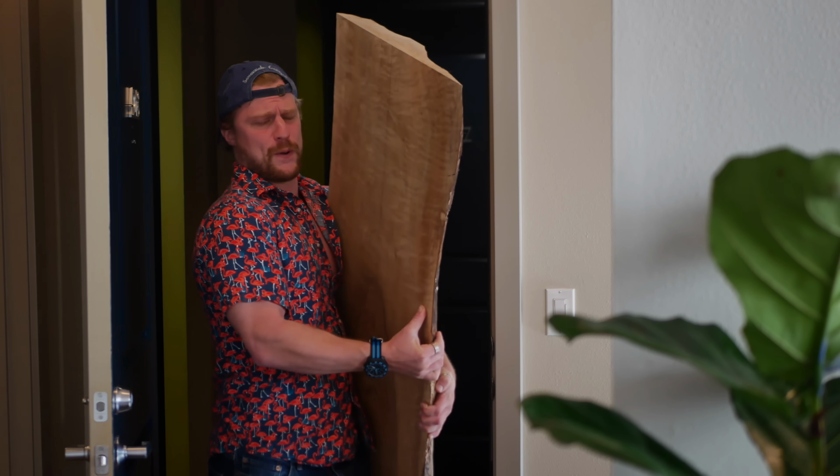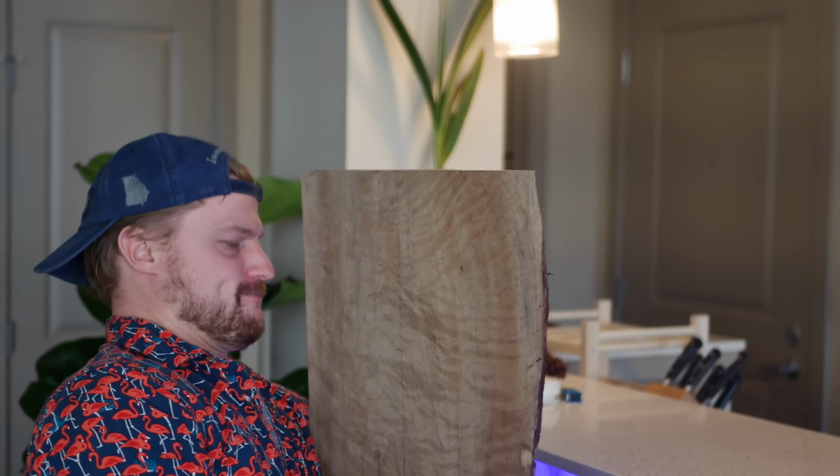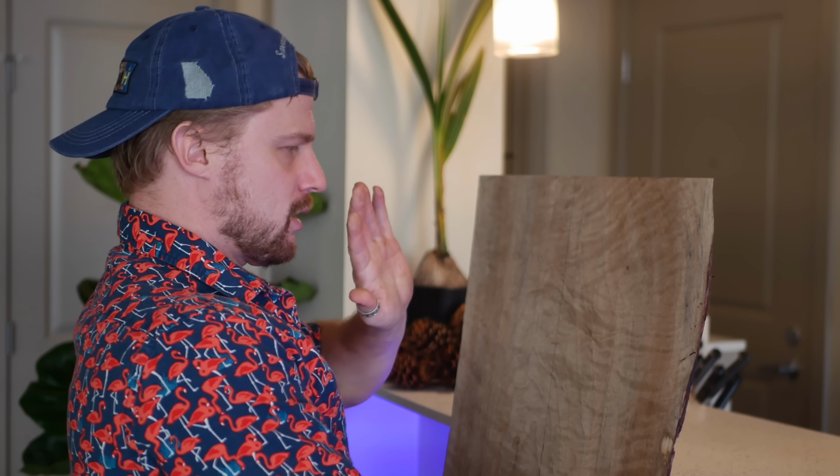And after carrying the stupidly heavy walnut into my living room, I realized this was not going to be a fast project. So I needed literal gallons of epoxy resin, custom table legs, custom neon tubing, high voltage power source, which I got that one on lockdown, but the other stuff was going to take a lot of time to get together. So I decided to start with the coolest part, which was the neon tubes.